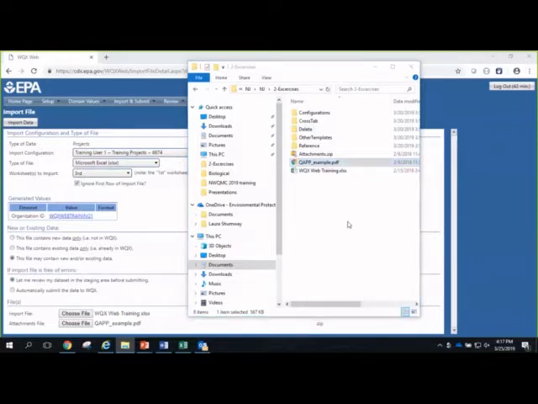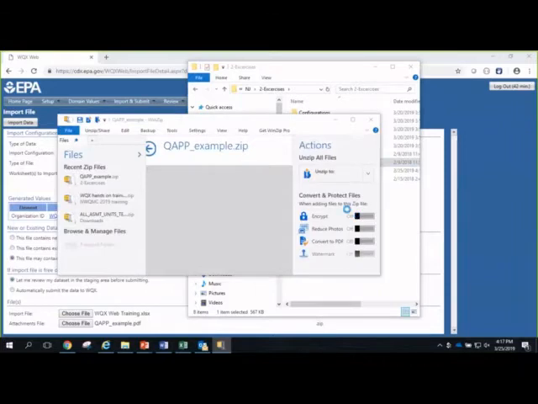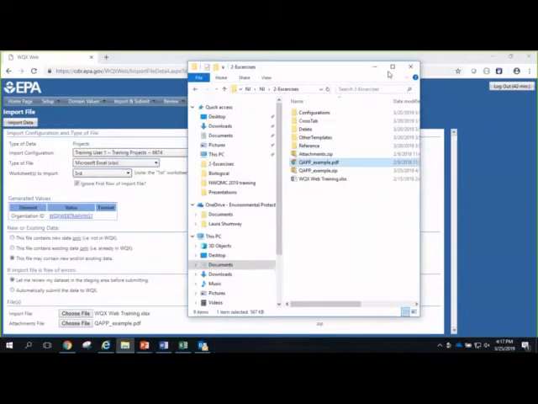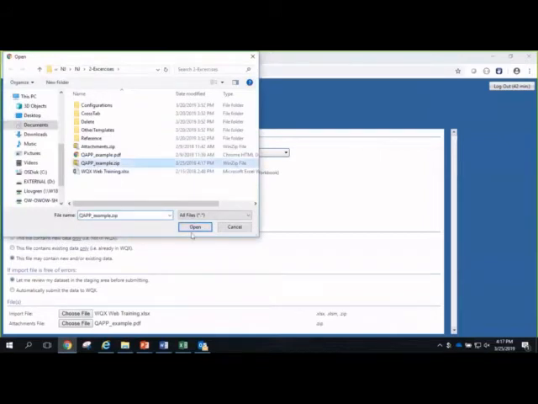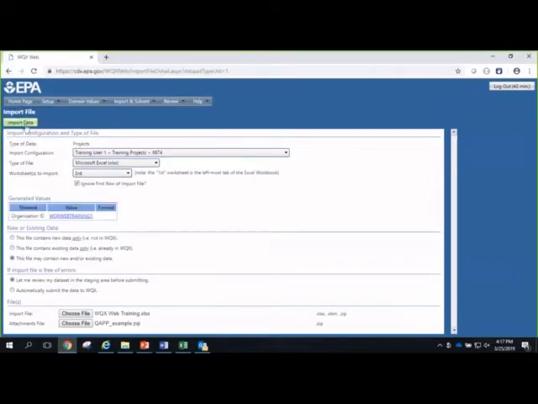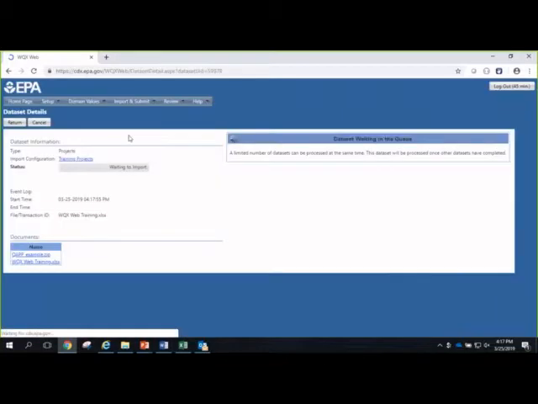Because in that file of projects, you could have multiple references to documents, so you'll have a zip file which has them all. Okay. And then I'm going to navigate and grab that file again, and then hit import. And then it's going to check against all those rules. If it's not mad at me today, it'll show me a green check mark over here on the right.